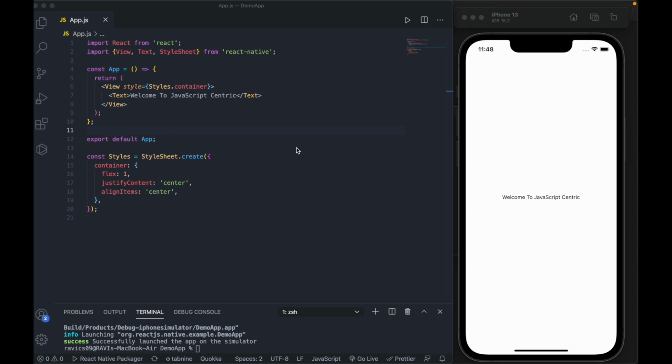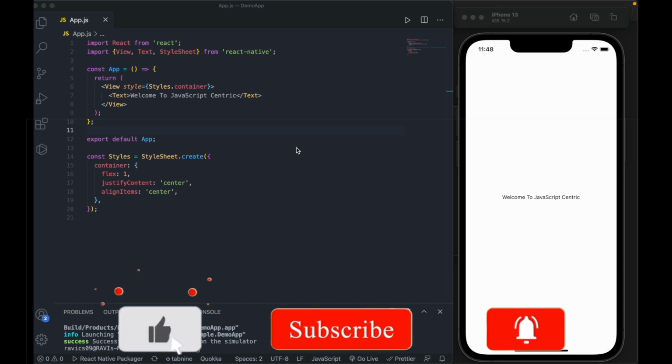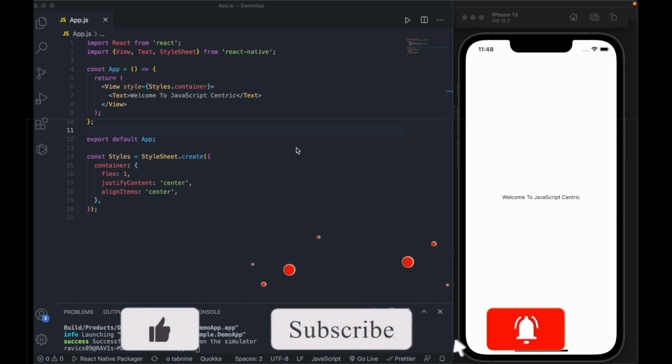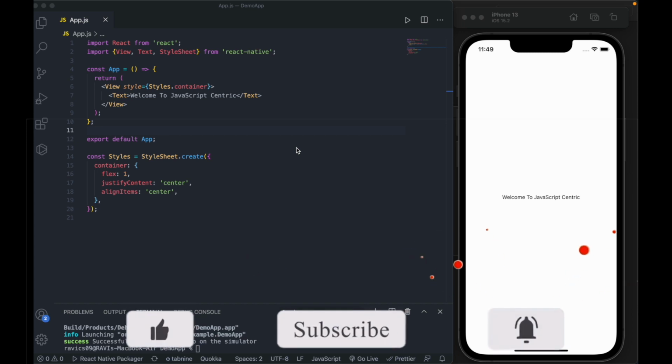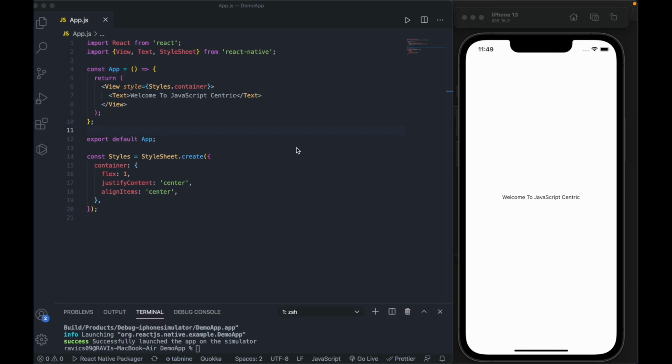If you know the warning is coming due to a known issue, and you will cover that issue later, but you are focusing on a different piece of code, and the error and the warning are coming at the same time, it's really annoying. So how can you hide those yellow warning boxes on the app? In this video we will see an example of how we can hide those yellow warning boxes from React Native.